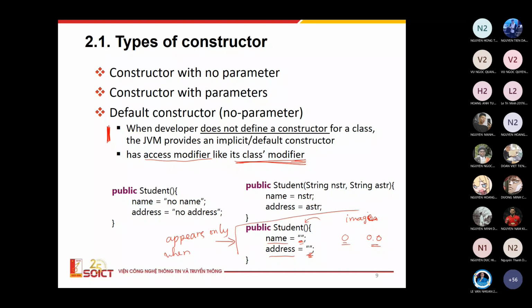Còn khi người dùng đã viết phương thức khởi tạo rồi thì sẽ không có phương thức khởi tạo mặc định này được sinh ra nữa. Đấy là quy ước phải nhớ. Và phạm vi truy cập của phương thức khởi tạo mặc định sẽ giống như phạm vi truy cập của lớp mà nó nằm trong nhé. Thế còn phạm vi truy cập của các phương thức do người dùng viết thì các bạn phải cung cấp phạm vi cho nó nhé. Đấy, cũng gồm có các phạm vi của phương thức như chúng ta đã học.